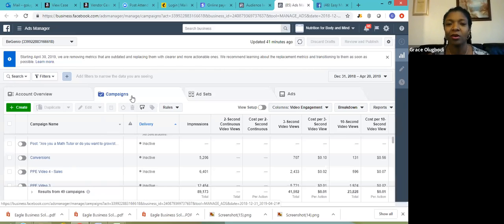Facebook wants to know whether you're just trying to get, for example, video views, because that's a type of objective, or you're trying to get conversions. So you want people to actually click on your lead magnet and go and put their email address in. And there are so many others, or you just want to get some traffic, or you just want people to see your ad. So that's what Facebook does.